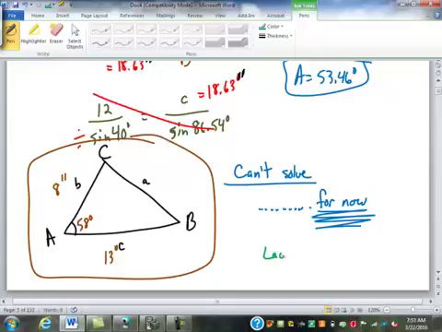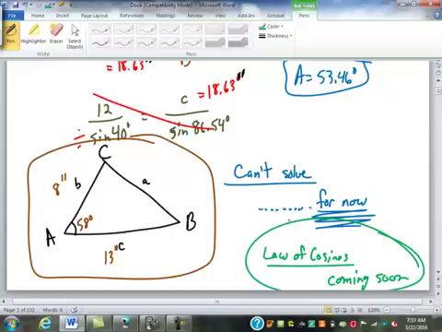Tomorrow we'll learn something called the law of cosines. Nope, we're not given those. If we were given those, we could solve it. But we're not given those. We're just given the 2 sides and the angle in between them. Well, they all have to add up to 180 degrees, but we only know one of them, so we can't find the other 2 quite yet. Law of cosines, though, tomorrow will help us find that. We'll get it, don't worry. I won't leave you hanging for very long.